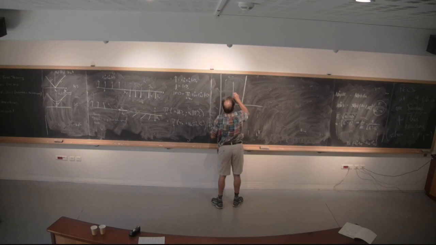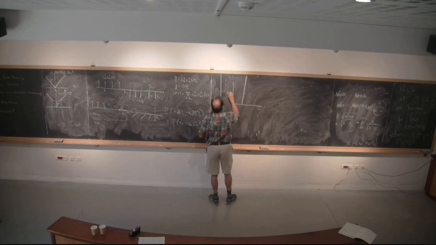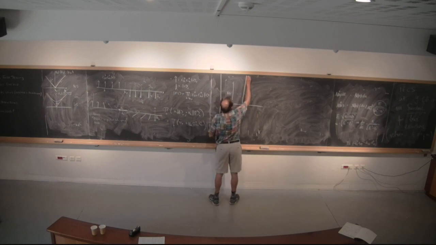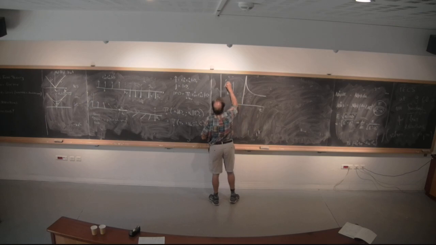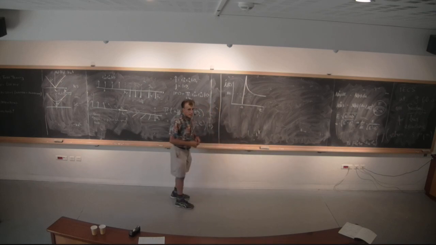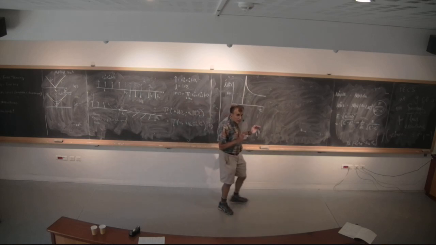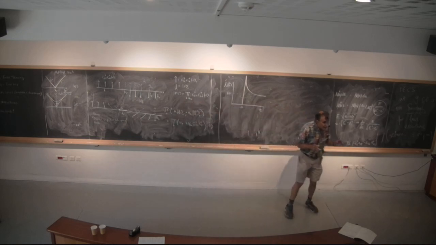This is what the original density of states looks like, N of 0. And this is what the modified density of states looks like. Looks like this. This is the energy. This is the density of states. And this is the gap. You can measure this in tunneling spectroscopy, and in the simplest superconductors, it falls on the nail with BCS theory.